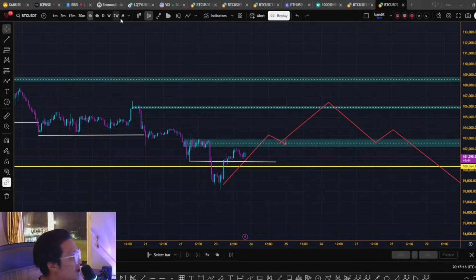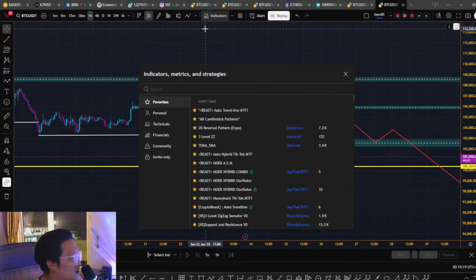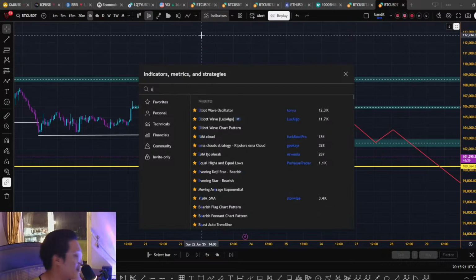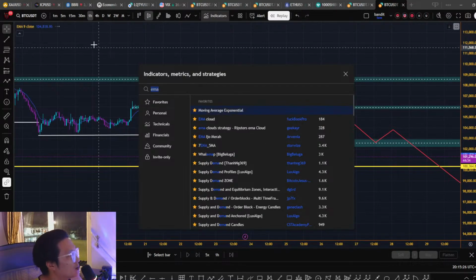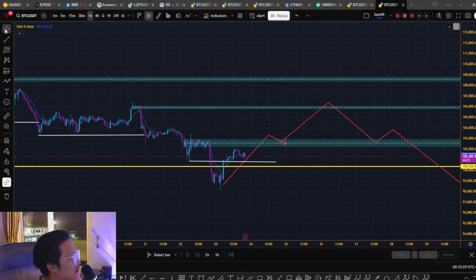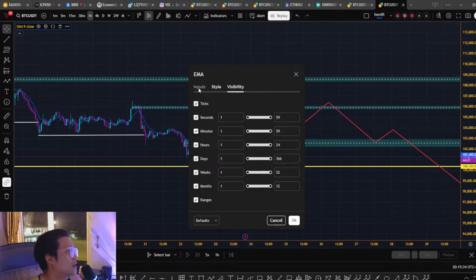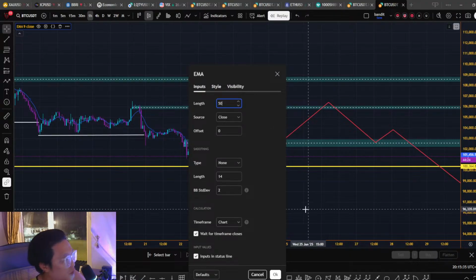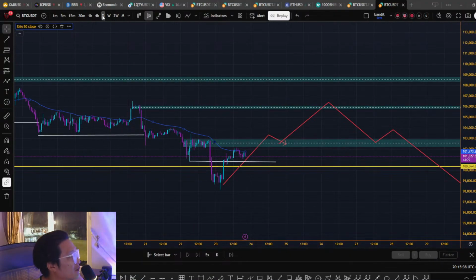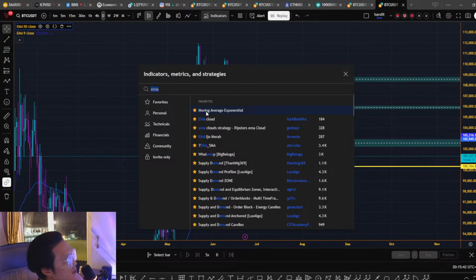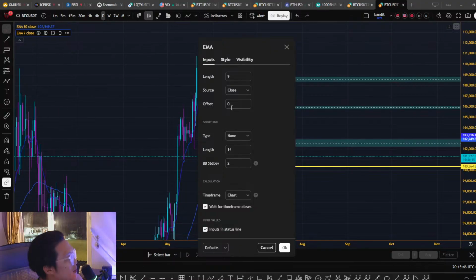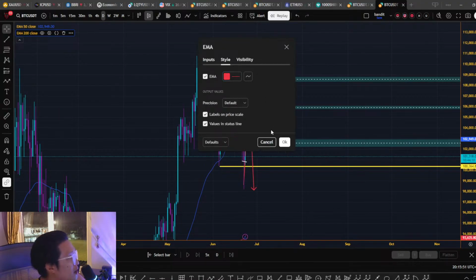And last week we also talked about the moving average, or EMA. I prefer EMA over the moving average. Exponential. Last week I was talking about the smaller ones, like 10, 20, and 50. But this week we're going to start using only 50 and 200 for the higher time frame, daily. Okay, 200 EMA, and the other one is 200. Voila, the color changes into red.